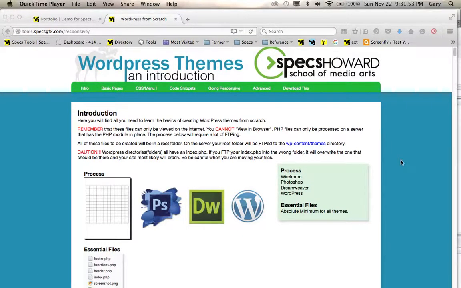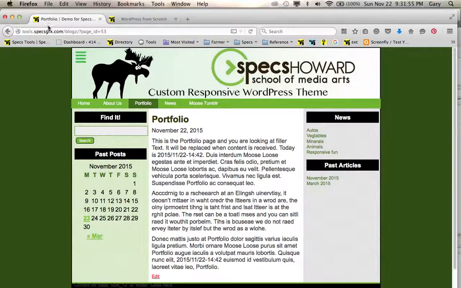Okay, while you're away, I added a little bit more to the site just so that we can go on. I added some news items. I added some past articles. I added some more widgets. I added the search button. I stylized the colors, which would be in style CSS. So I added a few things. I added a background color instead of the gray, but basic stuff that you would be able to figure out.